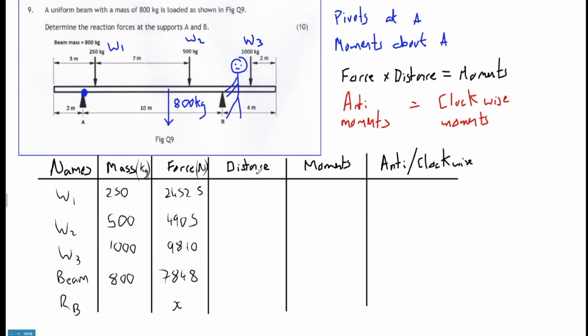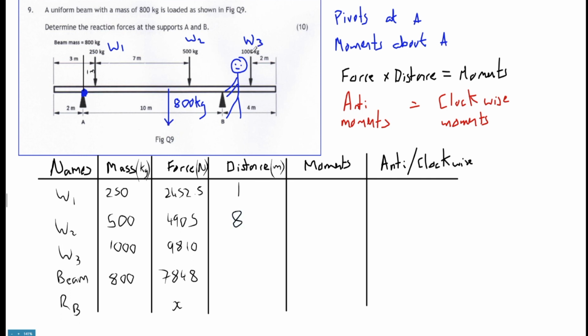Now we have to take the distances from the pivot, right? So this is the pivot. This is one of the most difficult things to find. Can you work out all these distances? That looks like it's a meter away because we go 3 meters this way, 2 meters this way. So I'm going to call it 1 meter. All the distances are going to be in meters. How far is weight 2 from that? Well, it's 7 plus this 1. You want to spend some time on it. This is the trickiest bit. So that's 7 plus 1, so it's going to be 8 meters.